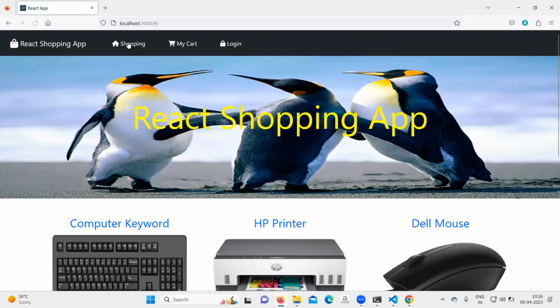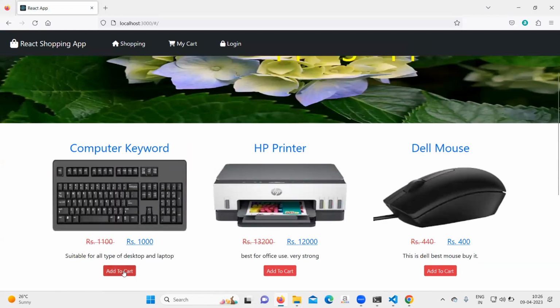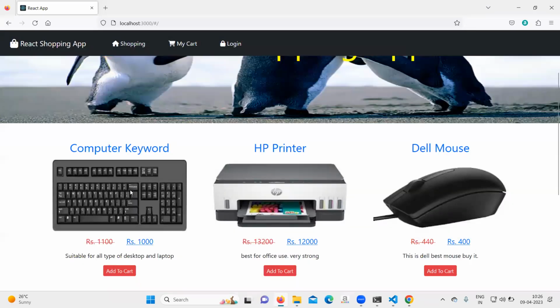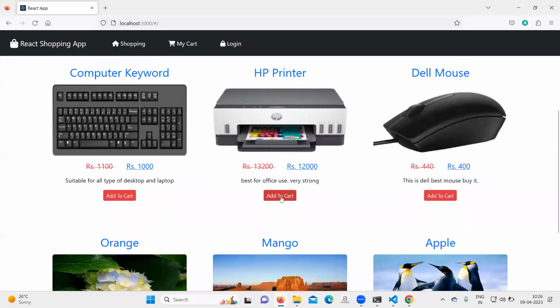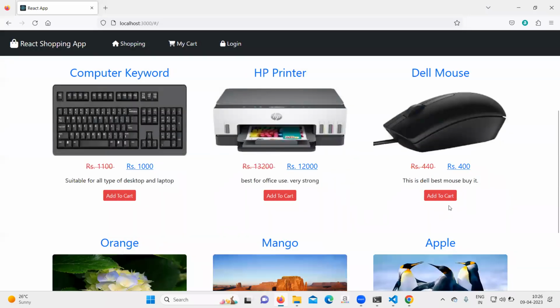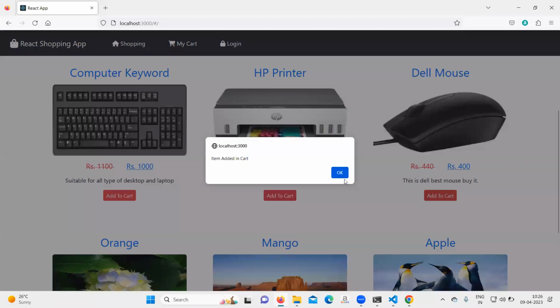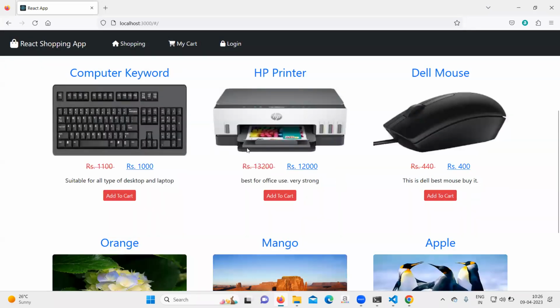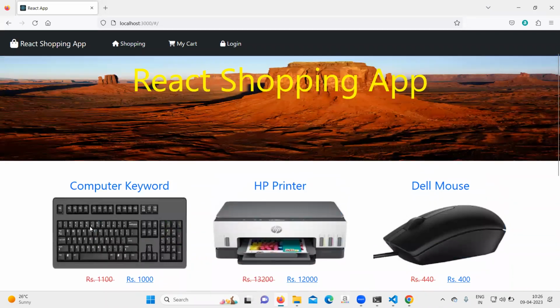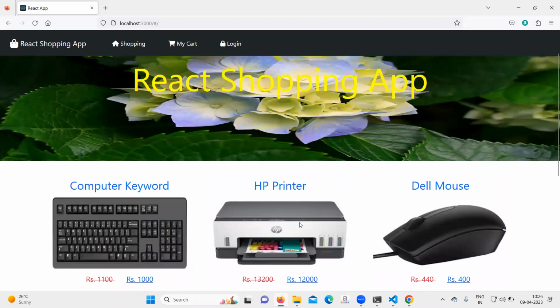Log out, place some order. One I have placed from one seller and one I am going to place from the second seller. From the second seller 2 products, from the first seller 1 product. 3 products I added in the cart. In that, this is from seller 2 and these 2 are from seller 1.